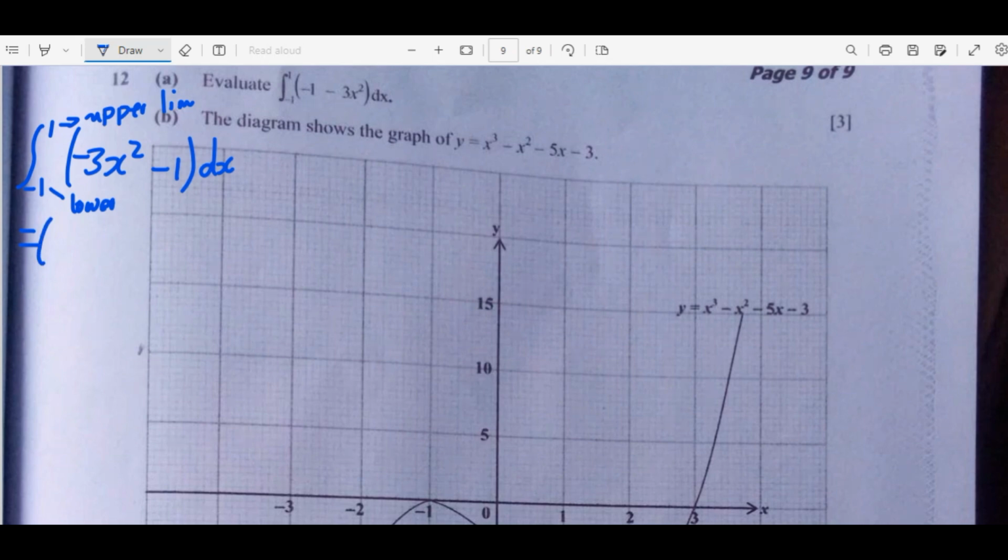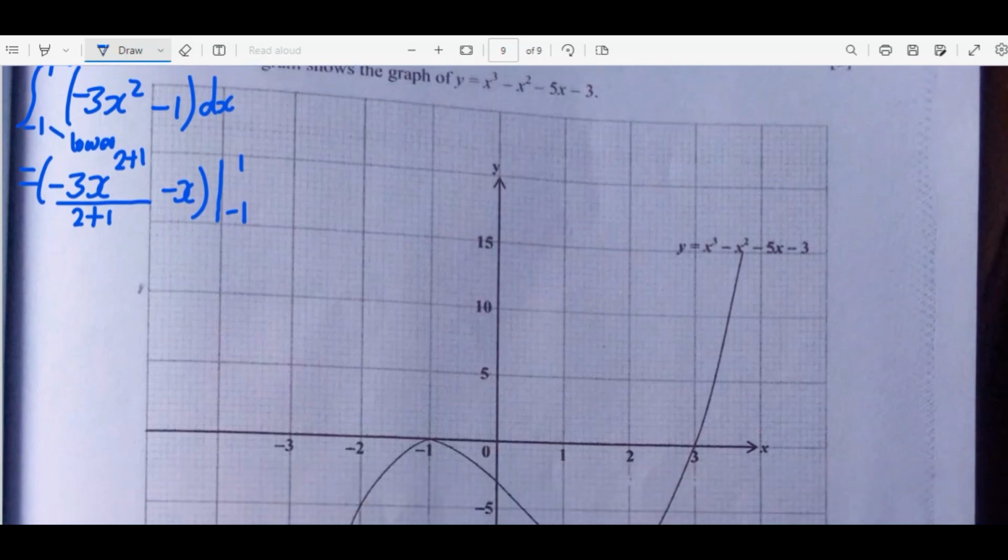So the first expression that we have is -3x squared. So this will be -3x squared, you need to add 1, then you divide over the same 2 plus 1. Then what of the case where you are given a constant number? So the constant number, whether 1, 2, 3, any number that you are given, you need to multiply by x. So -1 times x, we get -x. Then we are evaluating from -1 up to +1.